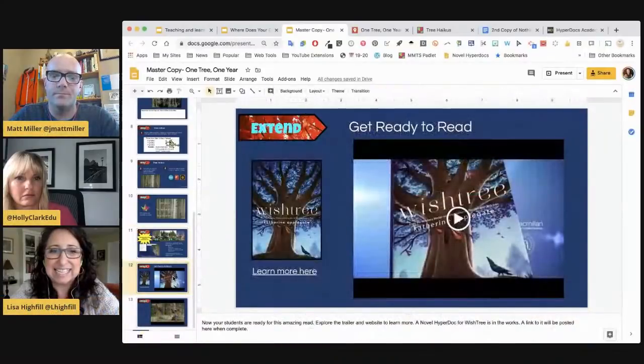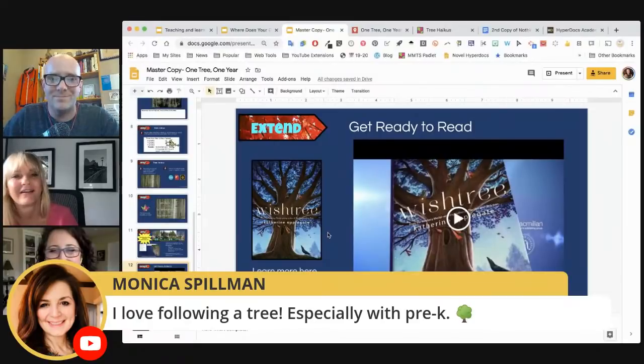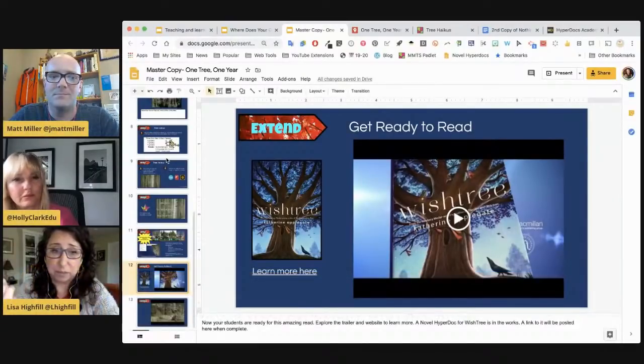Then the extend is the wish tree. If you've not read Katherine Applegate's Wish Tree, it'll make sense then why I added that personification of the giving tree in here, because the Wish Tree is a very special book where a tree has feelings and emotions and communicates. So to build up that kind of thinking, do trees have feelings? This is a very special book. It really gets into a lot of equity issues. It's a wonderful book to read. So I could see this being a pre-lesson to doing a class read of the Wish Tree.